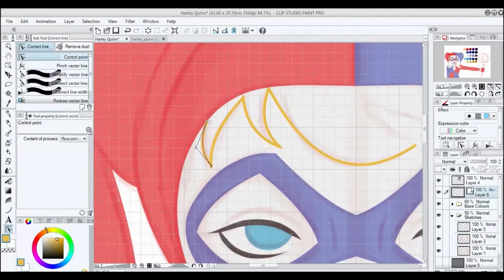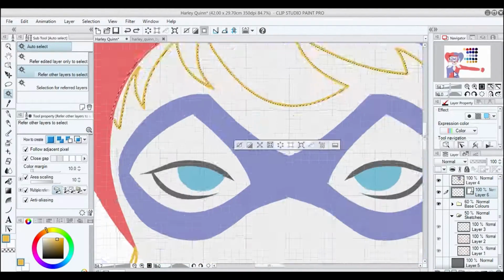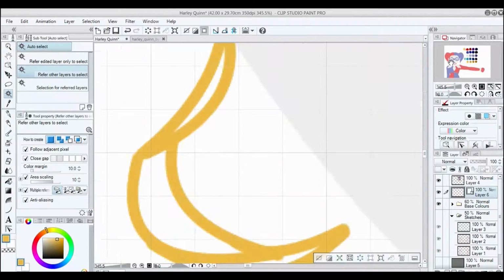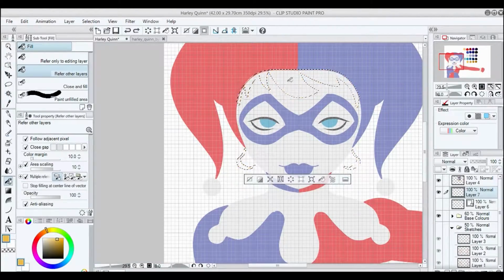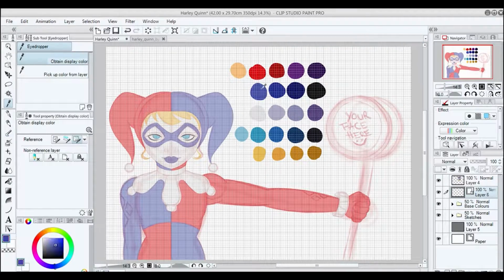But yeah, I was originally going to keep her hair, have a bit of her hair hanging out, but I didn't like how it was looking. I didn't like the color choices either, so I actually ended up getting rid of it. But yeah, what else can I talk about?